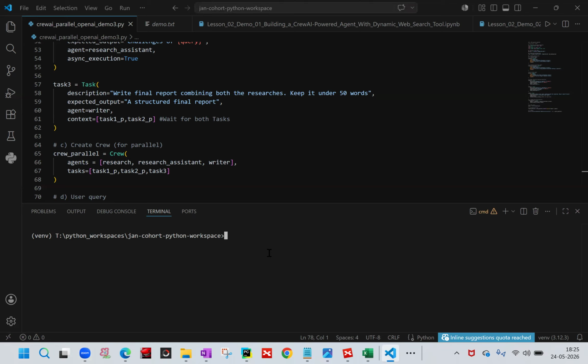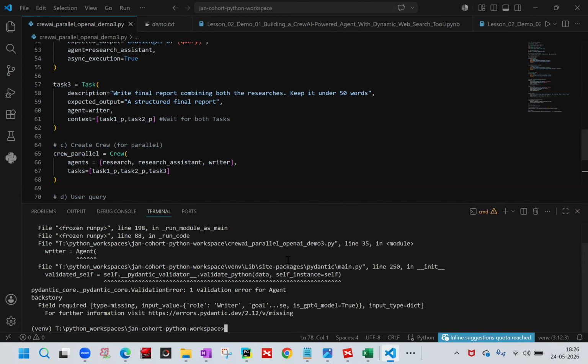Let's try to run this code. In order to run this, we will run python -m with the name of the module, which is CrewAI_parallel_OpenAI_demo3. Let's see if it runs, if the code is fine. Okay, very good. What happened?